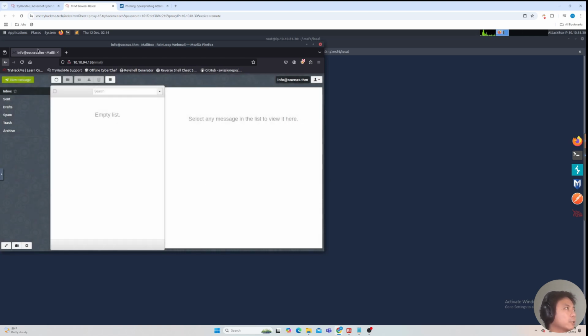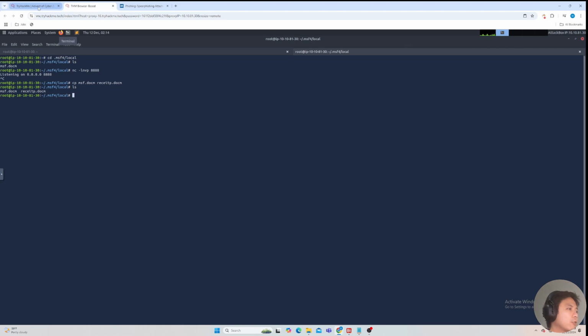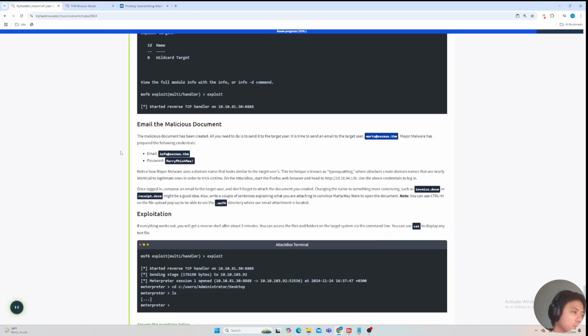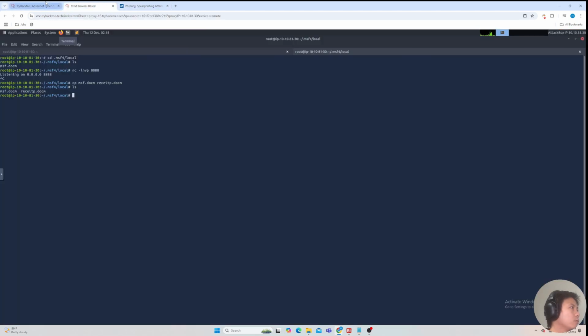According to TryHackMe, it's going to take a few minutes for the payload to execute. And once it's successful, we should see a connection back to our machine right here. Alright, so while we wait for the connection, let's go over some comparisons with the payloads that we created so far. Remember, okay, let me pull up this one first. Let's wait for this one.